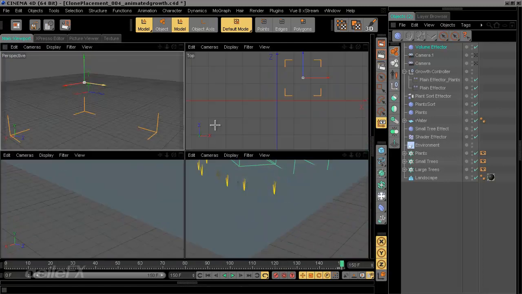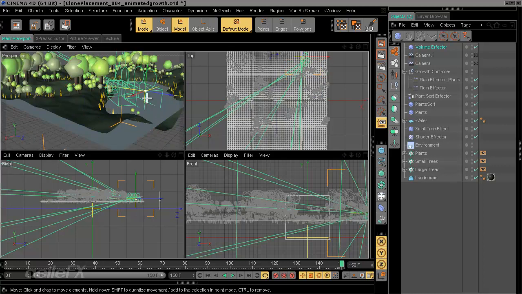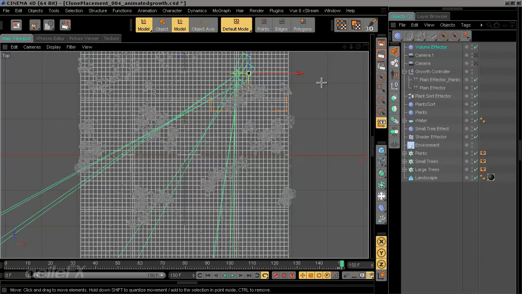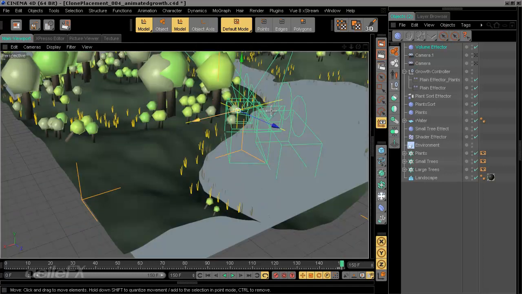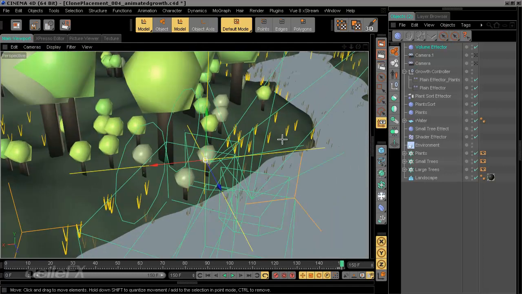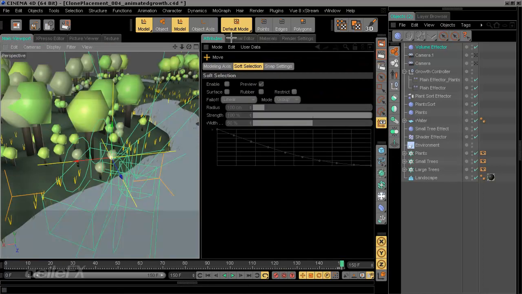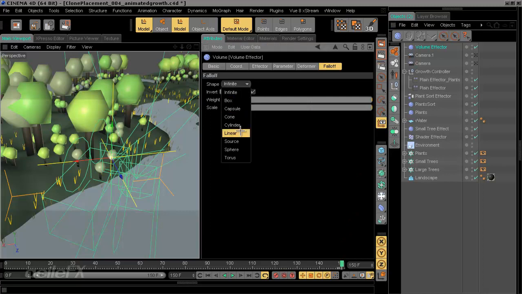I'm going to switch to a different viewport so we can see that a little better. I'm just positioning that in the top view to be right by the camera. So now we want to grab our volume effector, and under the Falloff we're going to choose to use a sphere.